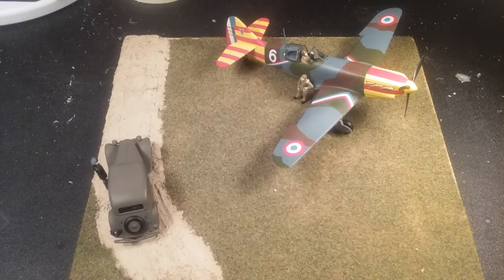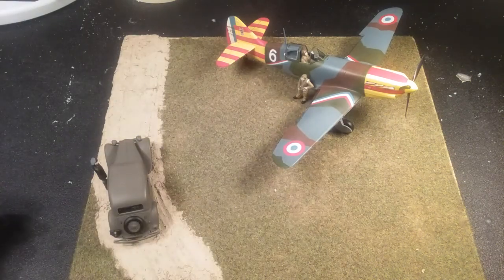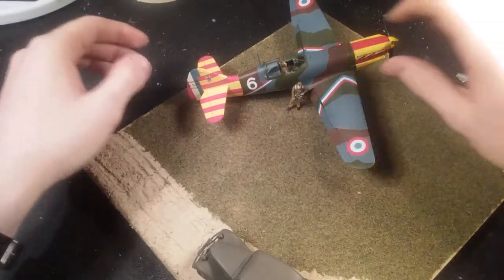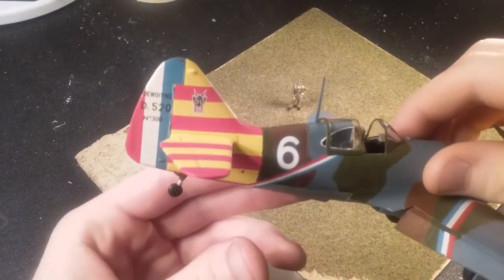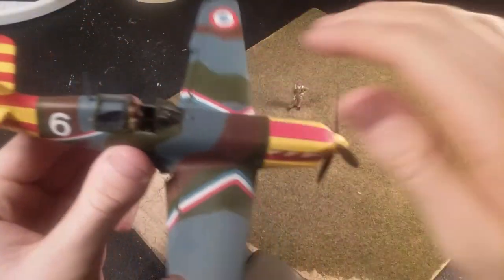The decals were okay. I know some people said the quality wasn't that good and I do see where they're coming from. A lot of them didn't fit — especially the red stripes, they didn't want to wrap around the tail. Some went too big, like the rudder decal right here, which stuck out a little too much, so you did have to trim that with a razor. I did manage to blend the red nicely where the yellow was sticking through where it tore, so you really can't tell.